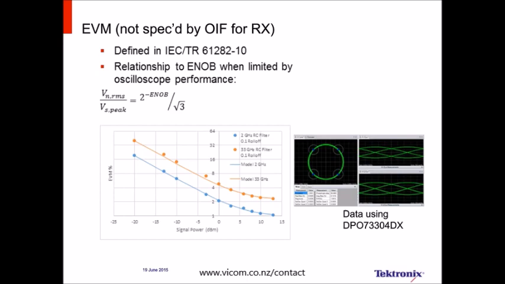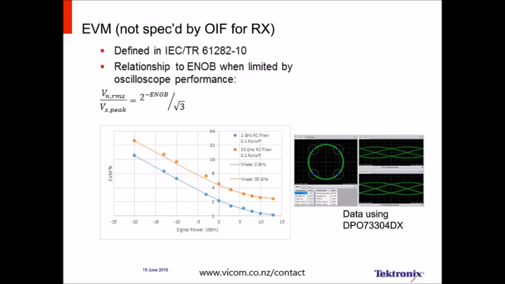Now, let me just point out one thing here about how this data was obtained. This was obtained using a heterodyne method, where we used a different signal on the signal and on the local oscillator, different lasers. And those lasers then beat together to make a sine wave on the oscilloscope. That sine wave can be interpreted as a phase modulated QPSK pattern. So that's just an example of how you can use heterodyne method, that is two single frequency lasers mixing together in order to test the properties of a receiver.